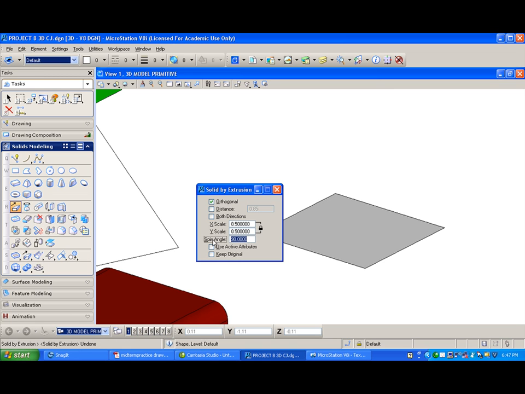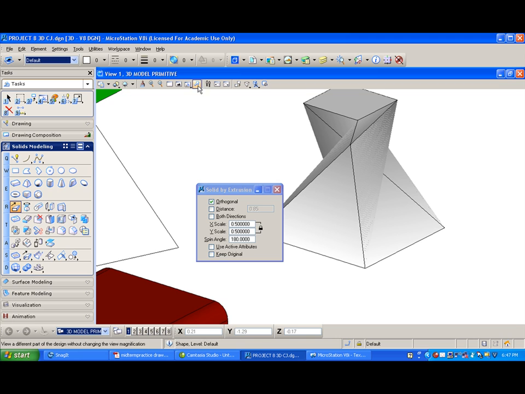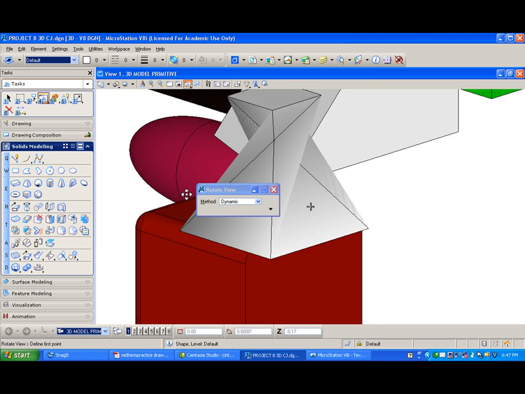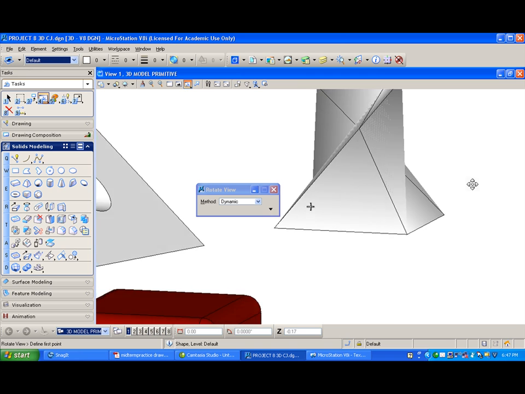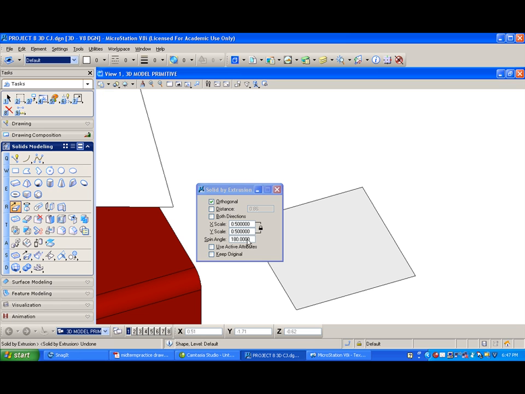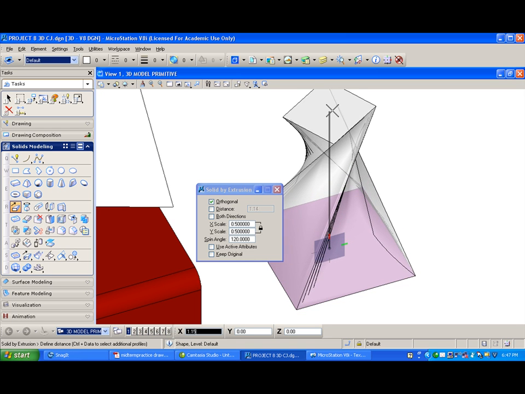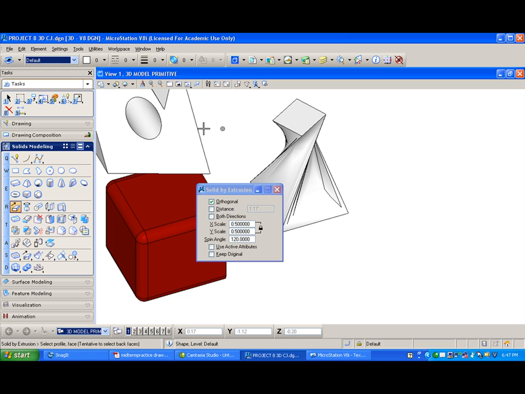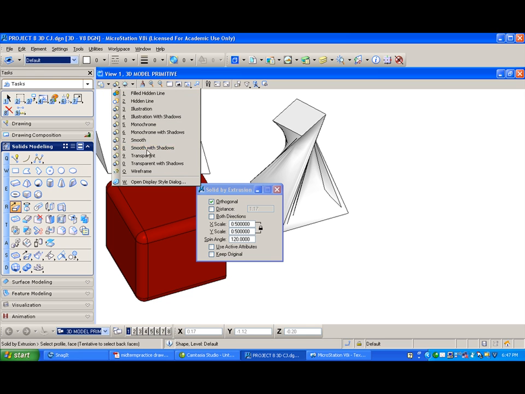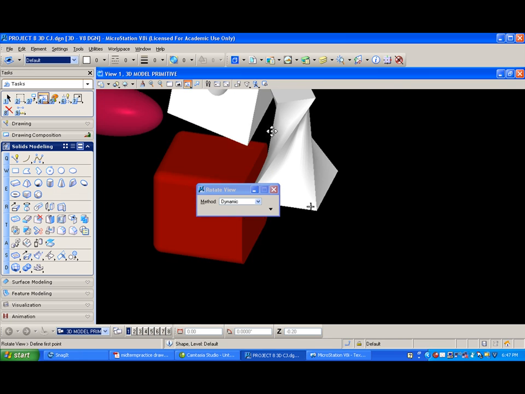Let's try the same thing at 180 degrees. Let's really put a twist in its undies here. Pull that one up and you'll see that it actually twists right around. So when we look at this, it gives it a really twisted view. Let's try it at 120. And that's off to the side. This would be in the center. So we can pull that right straight up. And if you look at this as just a smooth rendered shadow, you get quite an impressive looking piece that somebody would say, wow, how'd you do that?